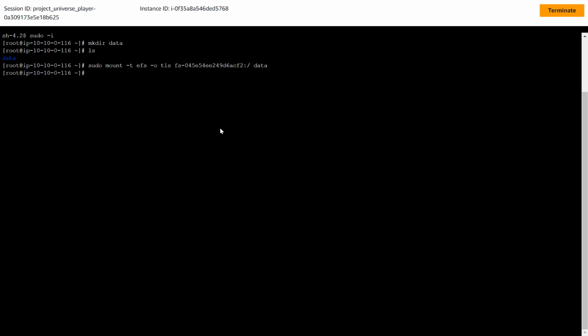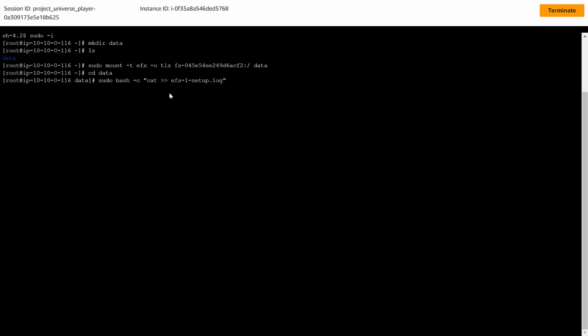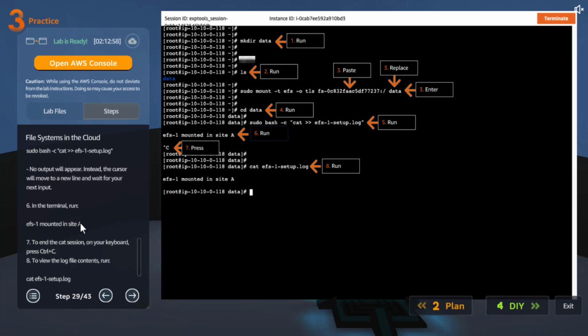Okay, so cd to data. Okay, we are in data. Now paste this one, enter. So it will wait for you to enter text. What you are doing here is you are creating a file called efs1setup.log, and you opened the file. So now you have to put some text in it. The text that we are going to enter is site A.